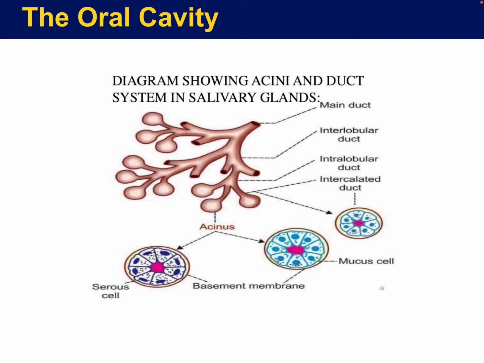Salivary glands are again classified into three types based on the type of secretion. These are serous glands, mucus glands and mixed glands. Serous glands are mainly made up of serous cells. These glands secrete thin and watery saliva. Parotid gland and lingual serous glands are serous glands.